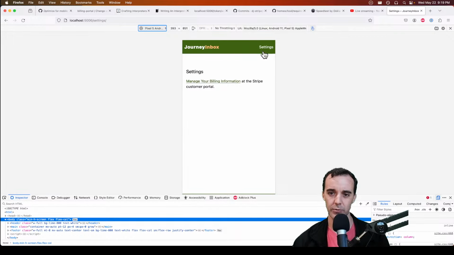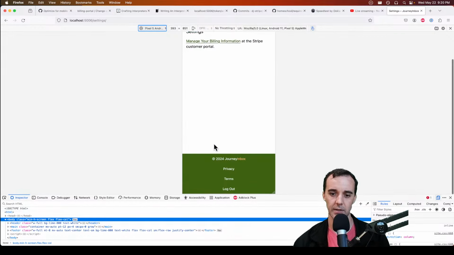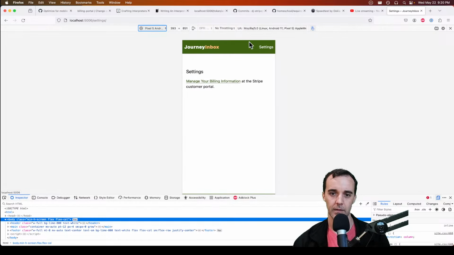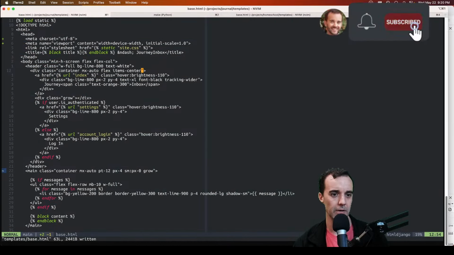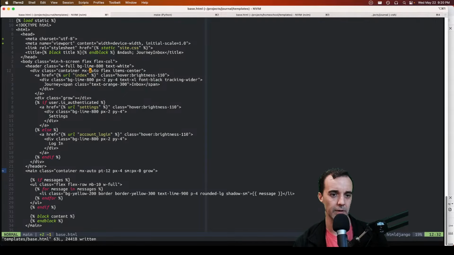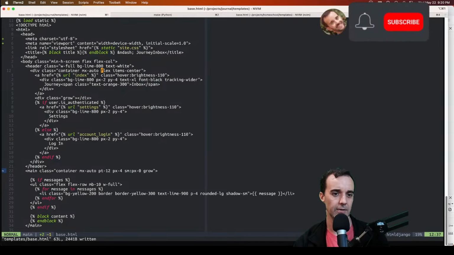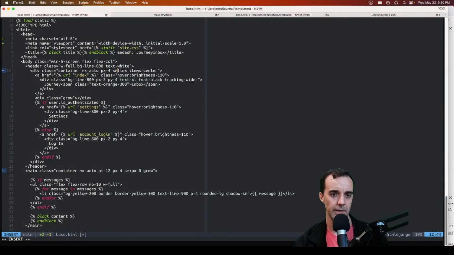The other thing we could do maybe is, what could we do? Do I want to also provide that same amount of padding on the header? Let's take a look and see what that looks like. So we've got our full header up here, or actually it's more likely on this class. And if we did the same px4 sm px0, what does that look like? It may not look good.